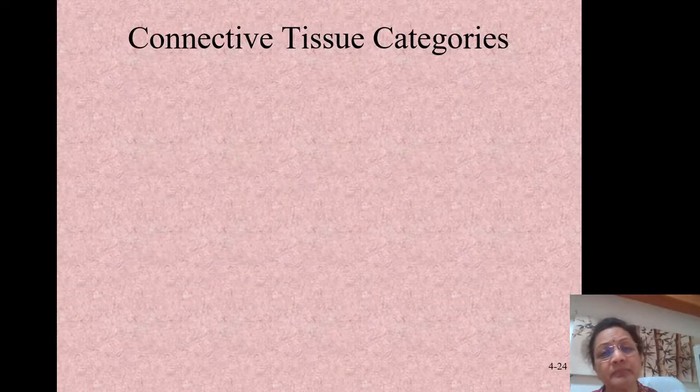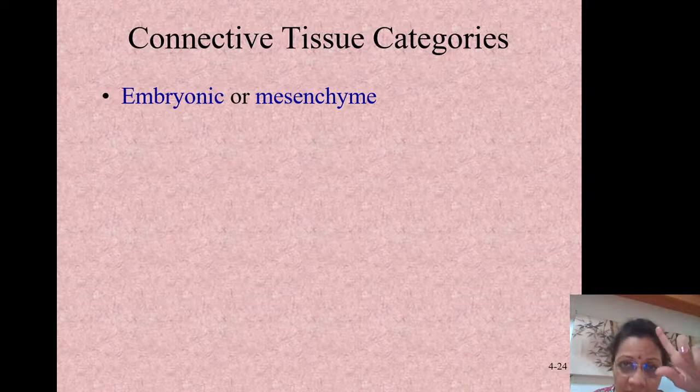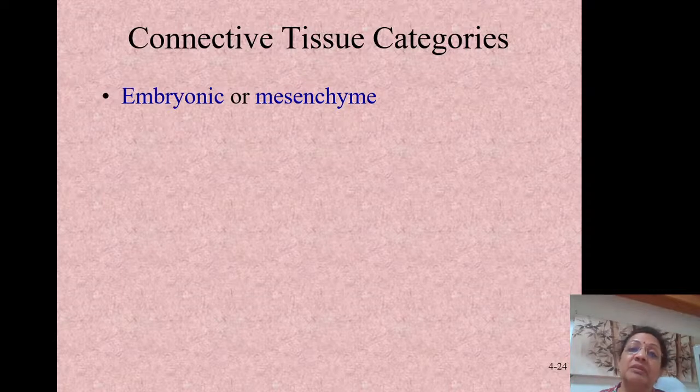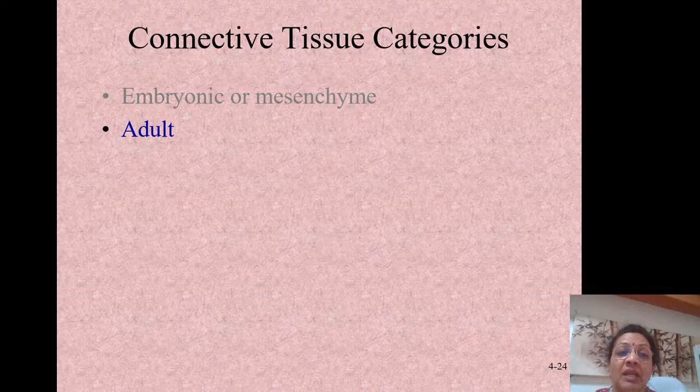Now, just to summarize all the categories which I mentioned before, even before all your connective tissue categories have been created to fill up and build up the bulk of your body, right in the beginning when it was being decided who will go where and do what, it was all called embryonic connective tissue. Another word for that is mesenchyme. Then when that differentiates and matures, it becomes adult connective tissue.